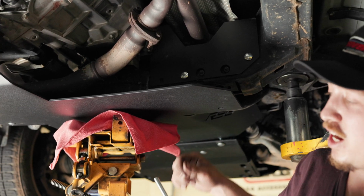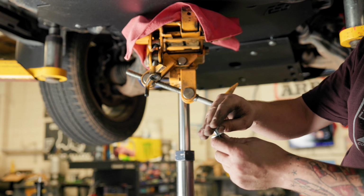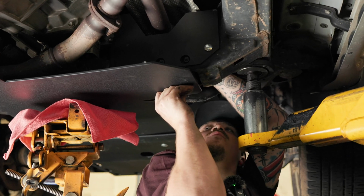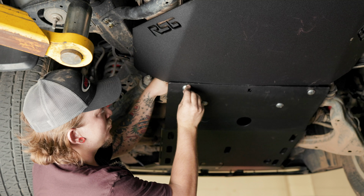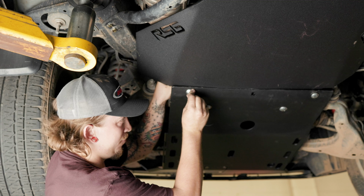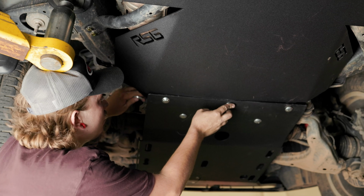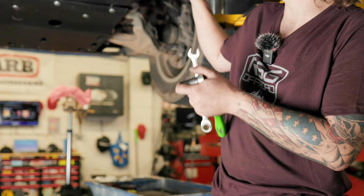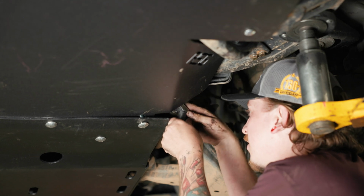So on these rear bolts, it's kind of like the rear bolts of the front skid. You're gonna put this long bolt through the cross member, and then at the top of the cross member, you're gonna use a washer and then the nut on top of that. Now that we got everything in that rear skid all hand tight, we're gonna use a 14mm wrench and a ratchet with a 19mm socket to tighten everything up.